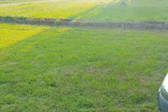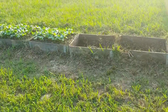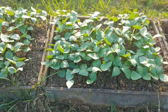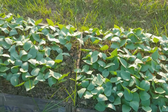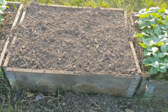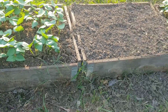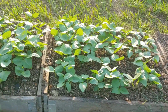All right, here we got my raised beds over here, and here's my peas. I planted them. They're looking really good. Got my organic soil, all my amendments hooked into it, and I just sowed the seeds there. Look how they're coming up, fam. Coming up really nice. I just planted this box yesterday. I had to skip one, but anyway, had to get rid of some ants that were in there, so they're gone now. But anyway, so here are my peas.